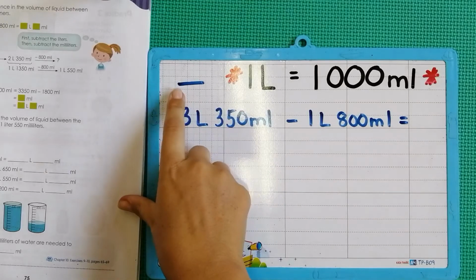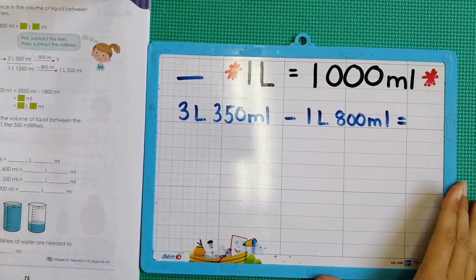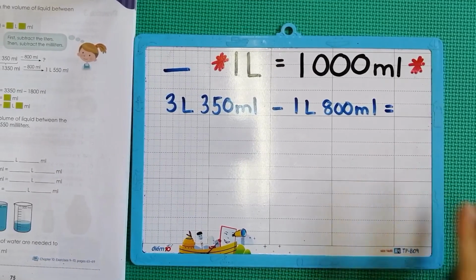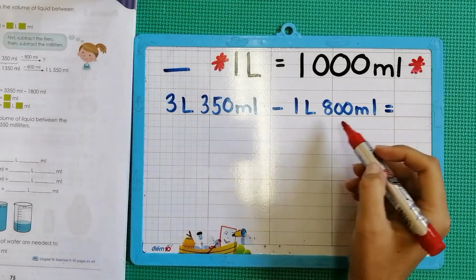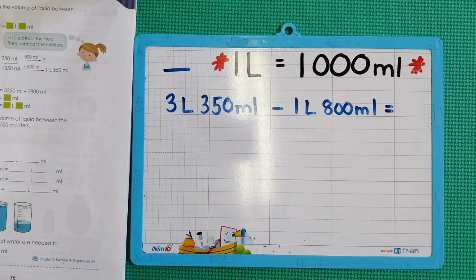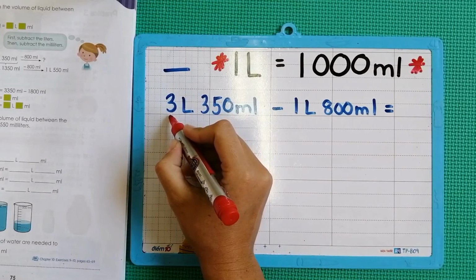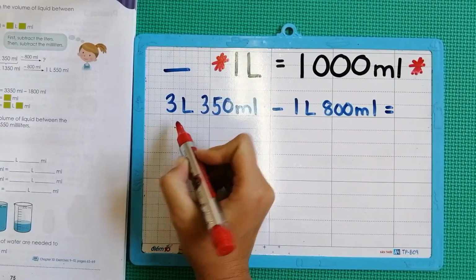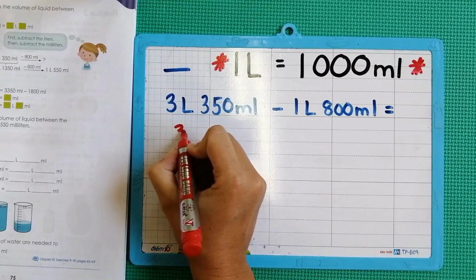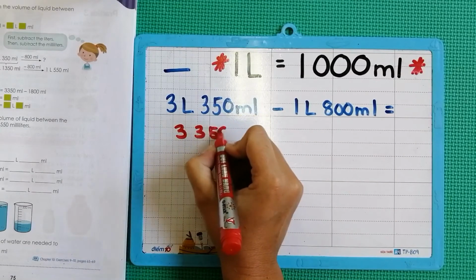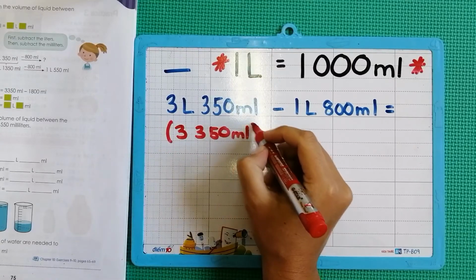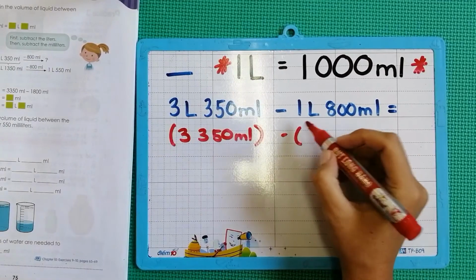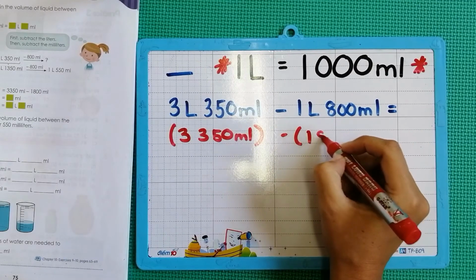All right, now we have moved on to subtraction. Have a look at this example. I will show you one example, and I'm sure you will understand. If we're using method 2, we are going to change these into milliliters, and then we will subtract them in a sum and get our answer. So 3,000, because we know that 1 liter equals 1,000. 3,350 milliliters is the first one. And the next one is 1,800 milliliters.